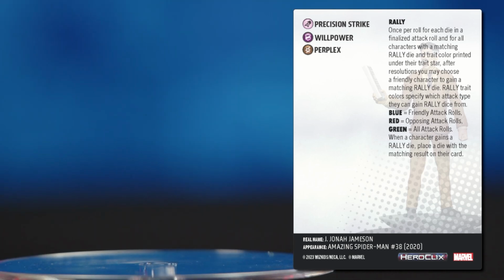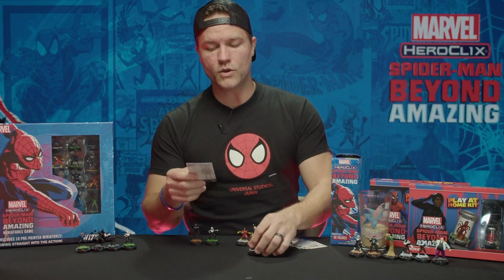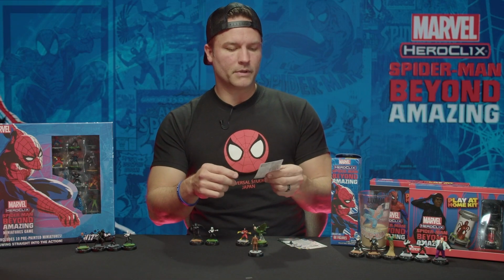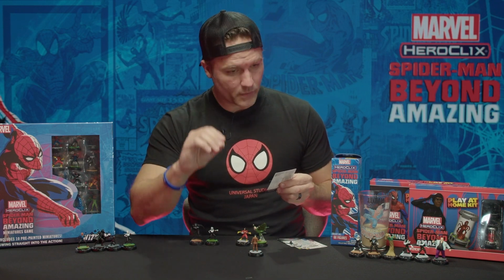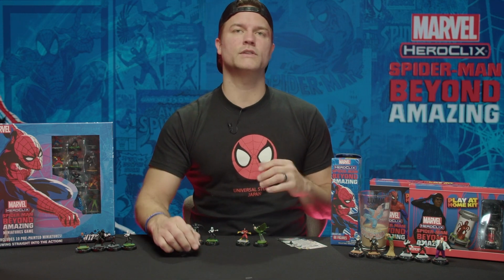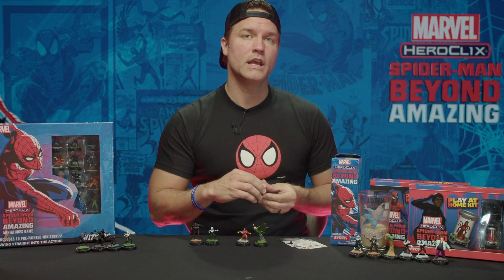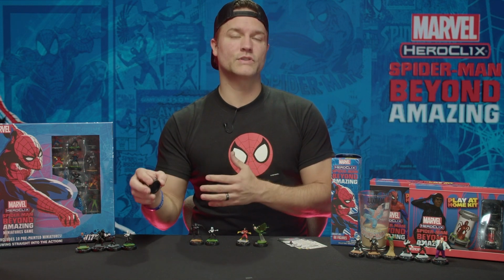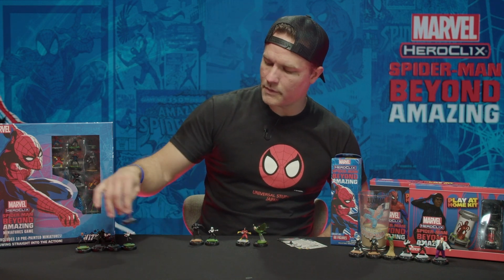Now, a really interesting thing with J. Jonah Jameson, if I'm reading this correctly, and you can tell me in the comments below, but I believe they only succeed on a roll of 6. But with Spider-Man characters who have the team ability, right, that already have super senses. So say we have a Peter Parker who has super senses plus the Spider-Man team ability. He succeeds on a 4, 5, or a 6 because he gets a +1 to his roll, right? That's the way that team ability works.